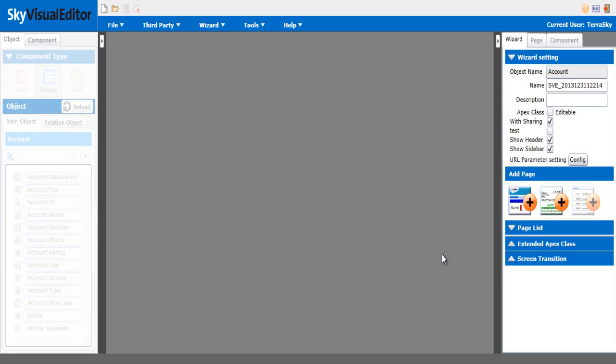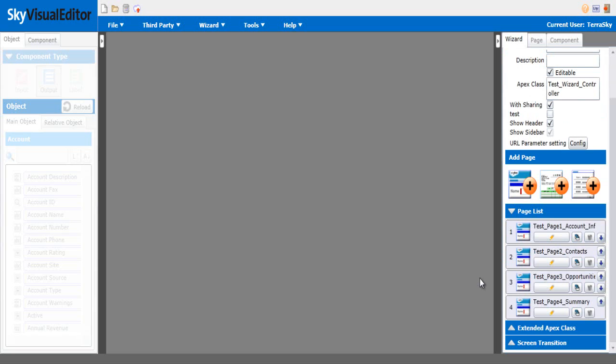The second one is called the free layout, and this is usually only used when people are trying to recreate a form inside of Salesforce, so it has pixel-based manipulation and movement around the screen. And then the third one that's grayed out at the moment because we don't have pages in the list is what we call a summary page. And this is going to aggregate all of the fields that you have on every previous page and then display them all in a single page in a summary view, if you will, for the user to review and make sure that all of the data that they're about to create is actually what they want before they commit it to the database.